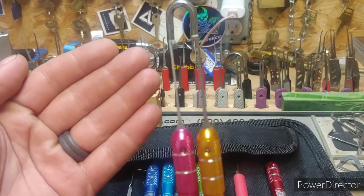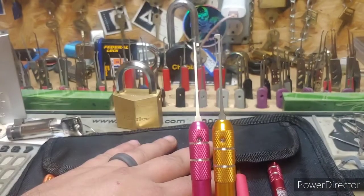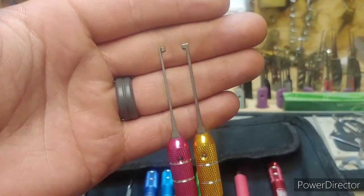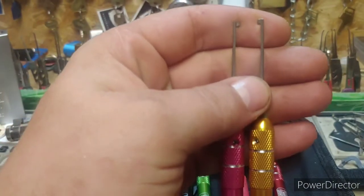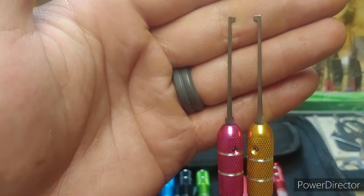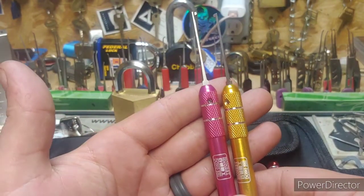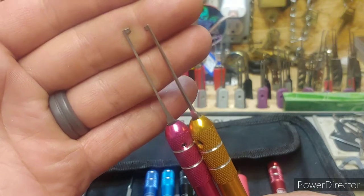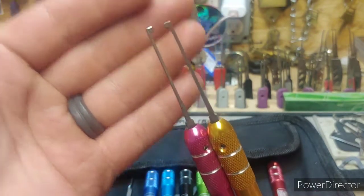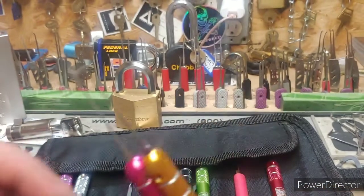set is a great set, but in my opinion, it's not a complete set. And with these picks finished out, added to the multi-pick set, is a complete set in my opinion. With these right here, you can figure out what you can make out of this set, what you don't have in the multi-pick set, and also backups. And to be honest, I like these handles better because they're bigger, more comfortable. So just in my opinion, this is a great addition to a multi-pick dimple pick set. So the combination of these two sets is a complete set in my opinion.